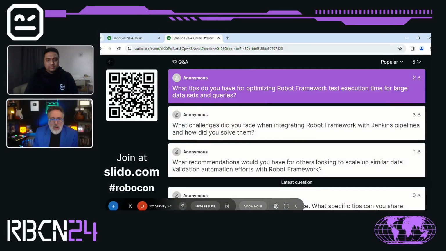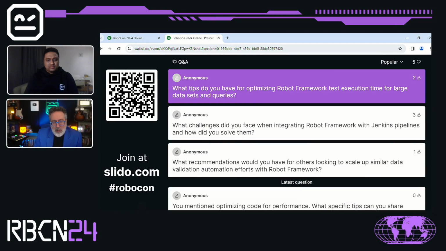Cool. Do you have any tips on how to optimize Robot Framework test execution time for large data sets or queries? When it comes to large data sets, one thing is to optimize the environment. Let's say Hadoop, we were trying to run it on larger data sets, and different teams were parallelly using it as well. So the idea was to use queuing system in Hadoop and Hive, and then from a robot perspective, we were segregating the logics separately. Let's say one business layer's logic is separate from another business layer's logic. So in that way, be it reading from your robot file or your Python file, it was much quicker, or be it executing in your environments, it was optimal as well.